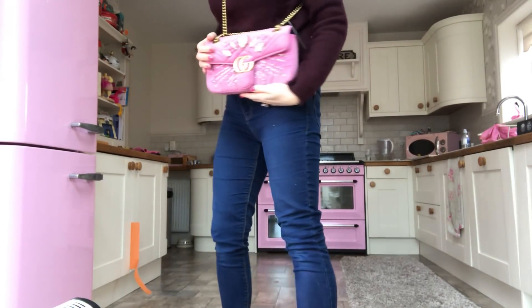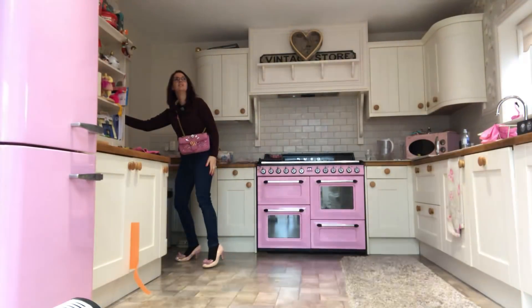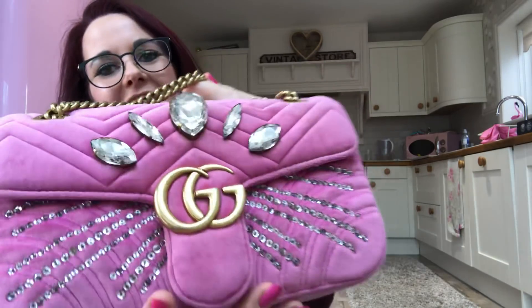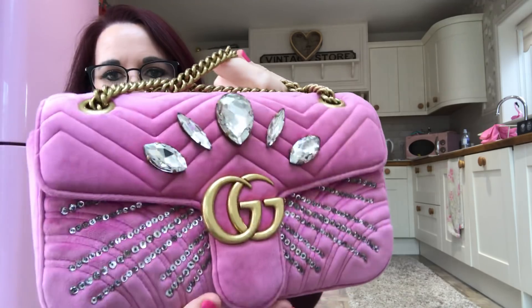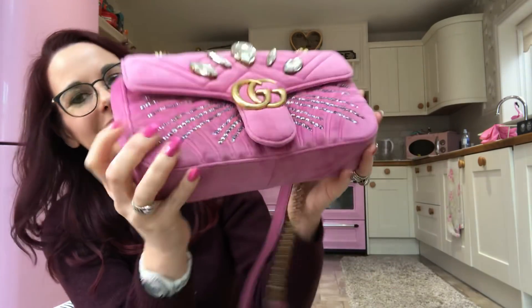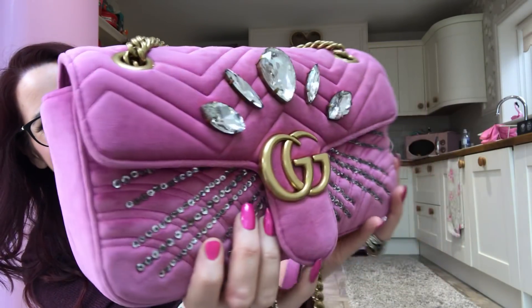It's so pretty. I'll just flip my spotlights on to see if it shines even more. I know sometimes you put your spotlights on to make your stuff gleam. Is it shining anymore? I think it is a bit — it's so lovely. I love these Guccis when they have all the trim and stuff on them. Obviously, because it's velvet, it's probably not an everyday bag — you would have to treat it with care and maybe not use it every single day. But if you were having a pink sparkly day, then you could definitely use this.